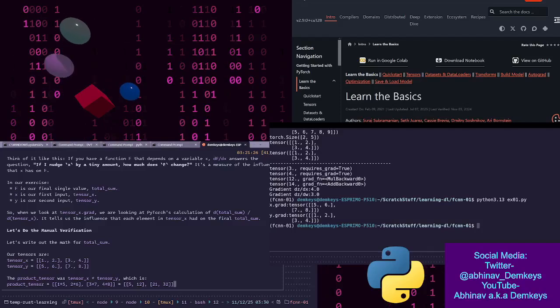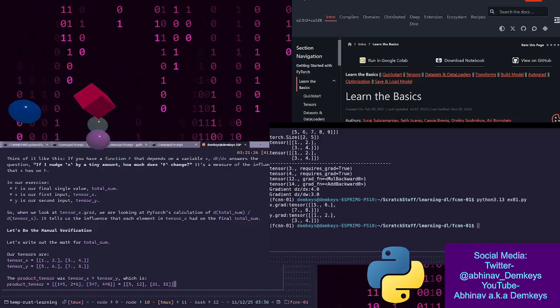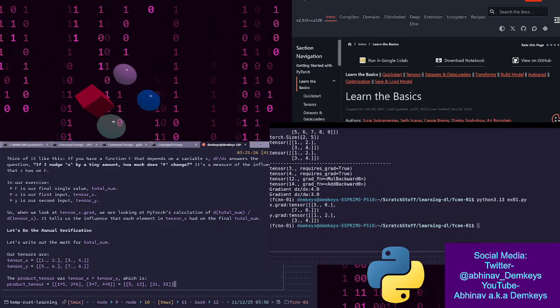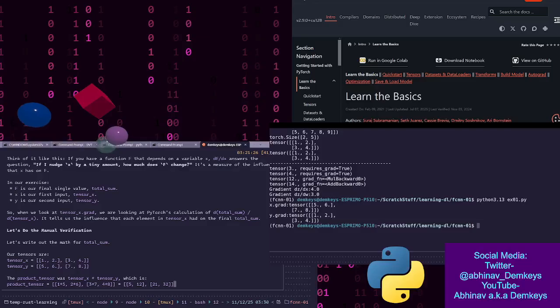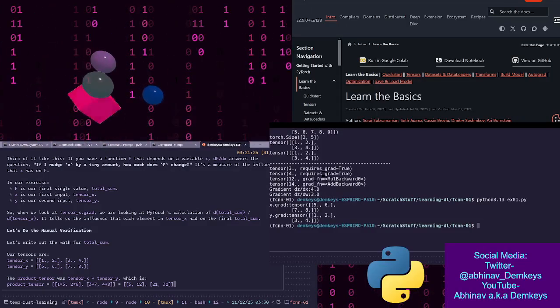It tells us the influence that each element in the tensor has on the final total sum. Okay, let's do the manual verification.